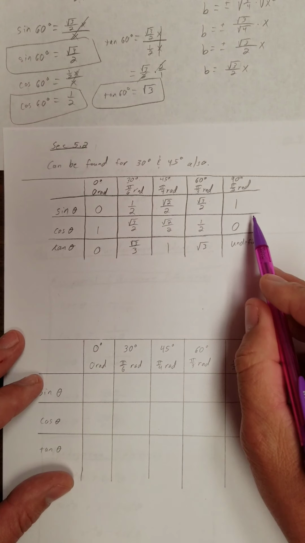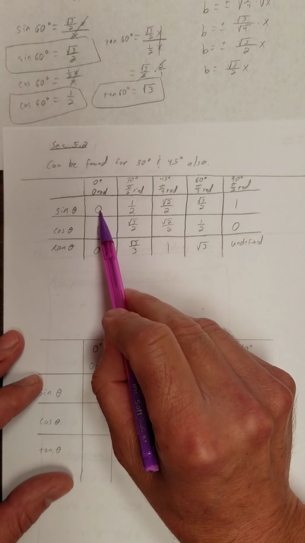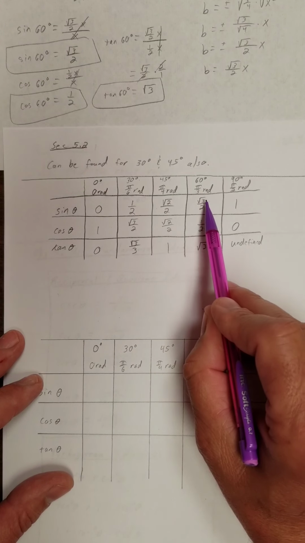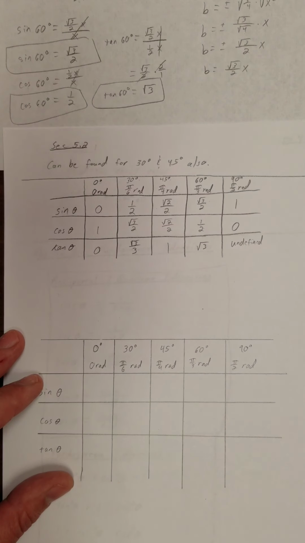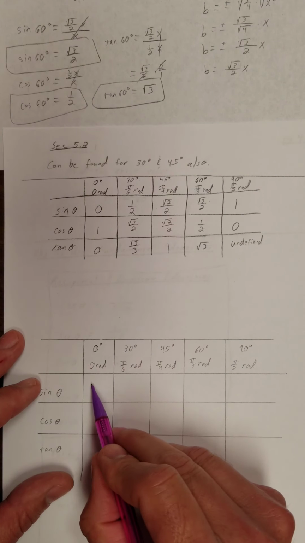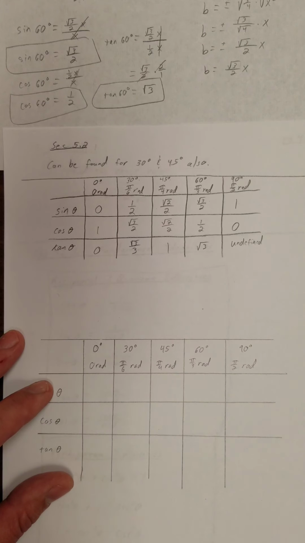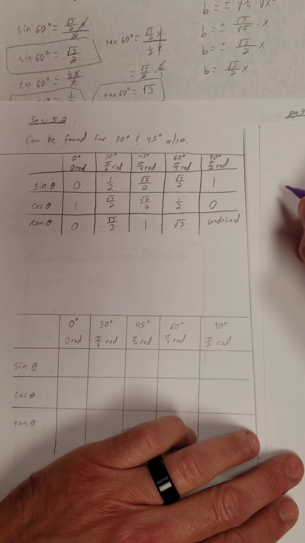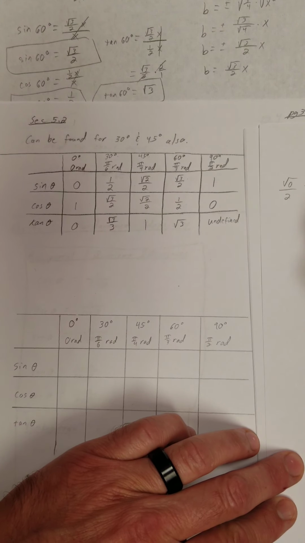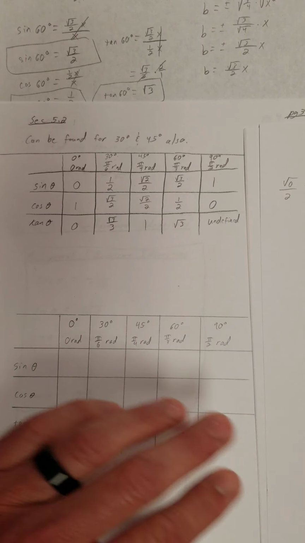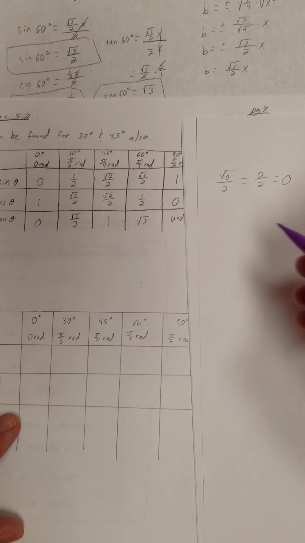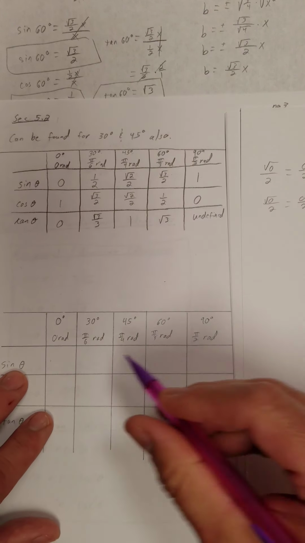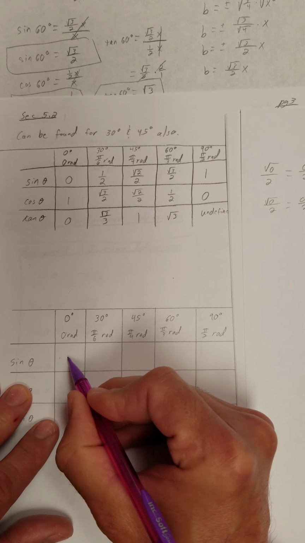All right, but anyway, the quick way to memorize this chart is to think of this as square root of 0 over 2, square root of 1 over 2, square root of 2 over 2, square root of 3 over 2, square root of 4 over 2. So if I start out here, the square root of 0 over 2, let me get some scratch paper and show you. What does that simplify to? 0 over 2, which is 0. So this chart starts out square root of 0 over 2, which is 0.